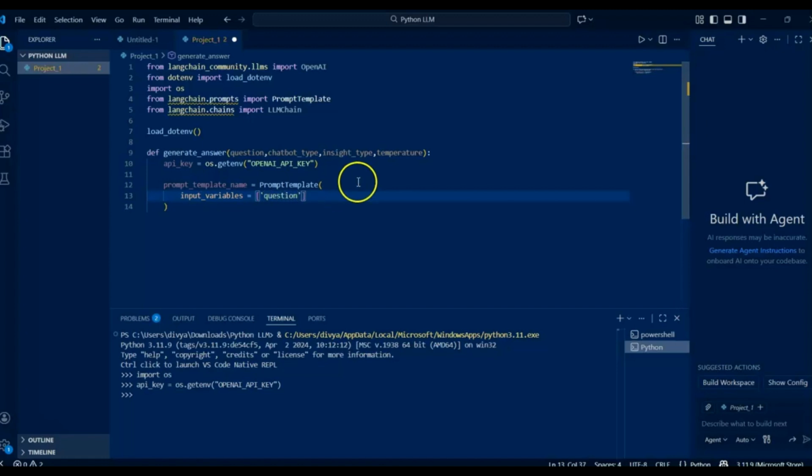After question we have insight type, and then length type, or chatbot type also.